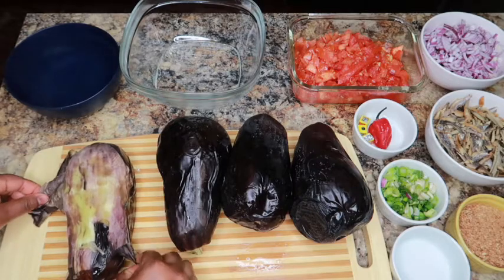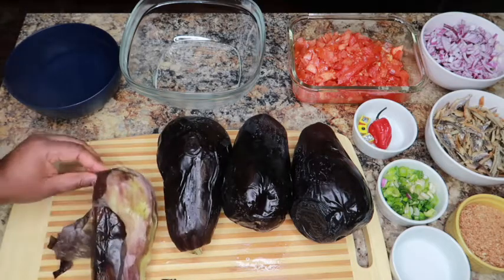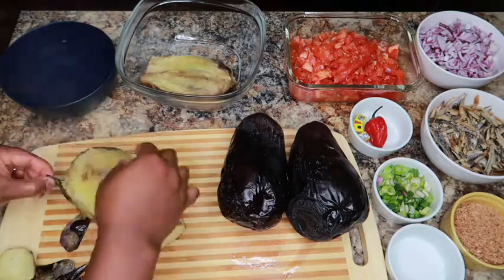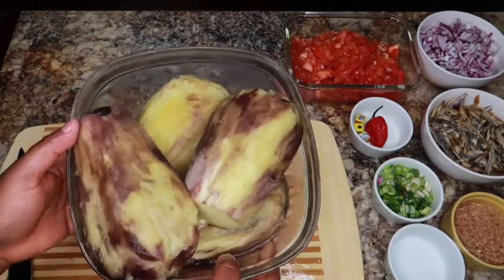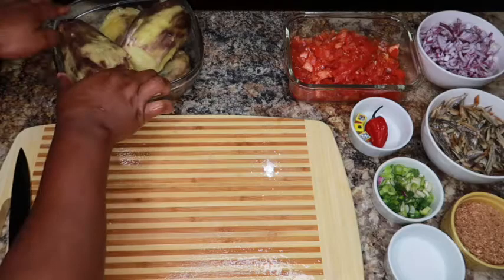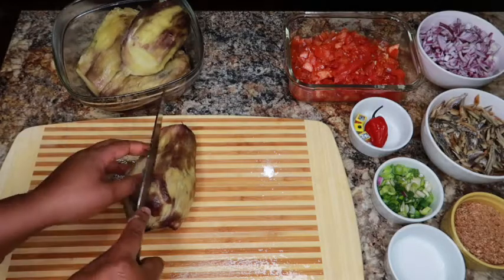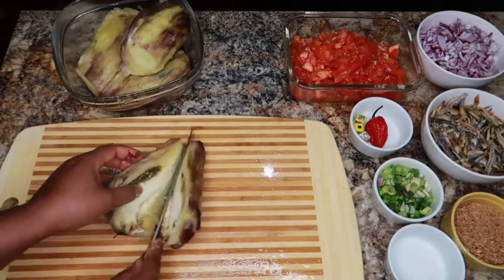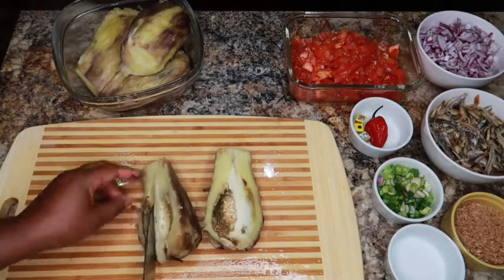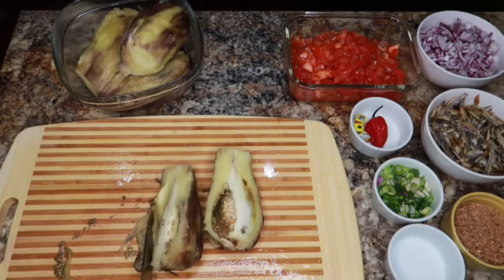You really have to be fast with it so that it doesn't get cold. These are our eggplants, peeled. What I'm going to do next is to try and take off some of the seeds. If you like it with the seeds, that's fine — it's all up to you. I don't like too many seeds in it.